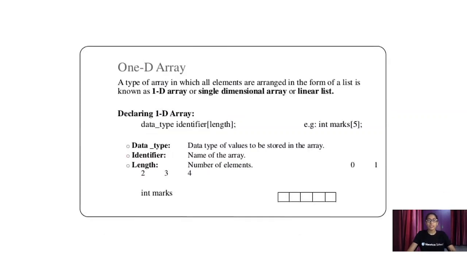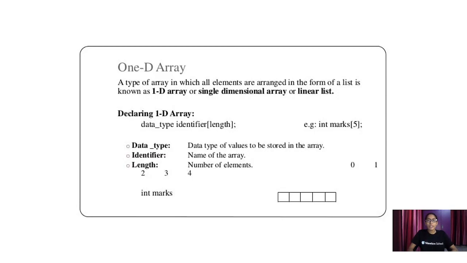So now the 1D array. This is the type of array in which all the elements are arranged in the form of a list, in such a way that it is represented as 1D, a single dimensional or a linear list. Because see, in data driven sciences, the computation requires these arrays, so that is how the data will be stored and manipulated. Because if the outline is not clear, or there is no fundamental understanding of your data, it would not be solved properly.